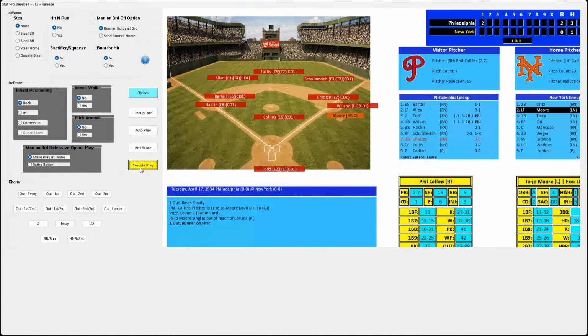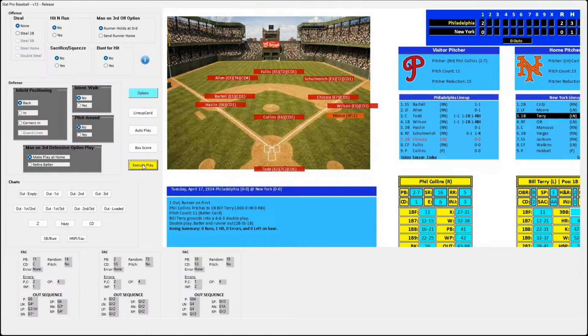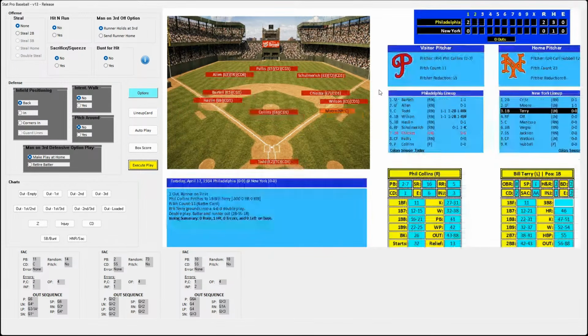All right, stepping in here is a Hall of Famer that we don't talk a lot about, the great Bill Terry, an anchor at first base for the Giants for so many years. Here's the pitch to Bill Terry, and Terry's going to ground into Chiozza, Bartell, and back to Wilson for the 4-6-3 double play. So the Giants basically scratch out a run, and I need to fix my screen up here. There we go. So no runs, one hit, no errors, and actually, wow, nobody left on base. So top of the second, Phillies 2, and the Giants nothing here in 1934.